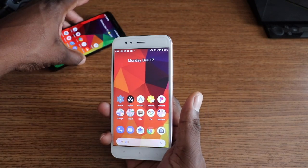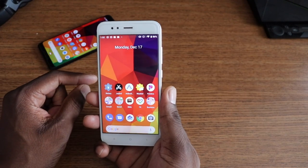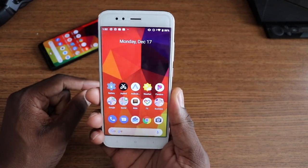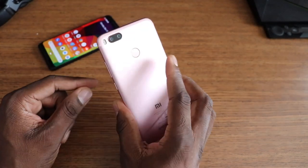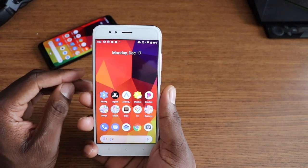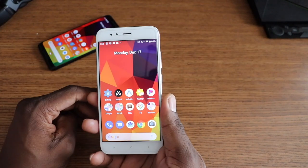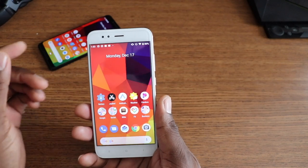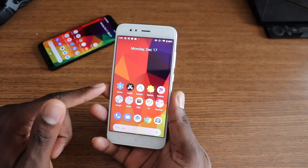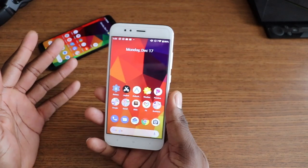The Pixel is the better of these two phones ultimately because it offers a whole lot more. However, the Mi A1 is still a nice phone to grab, and it's actually still kind of expensive too — you can get it for under $300 depending on where you look. Brand new you'll pay close to $250 or $300 depending on the seller. Both have a 1080p display, and they both have Android Pie.